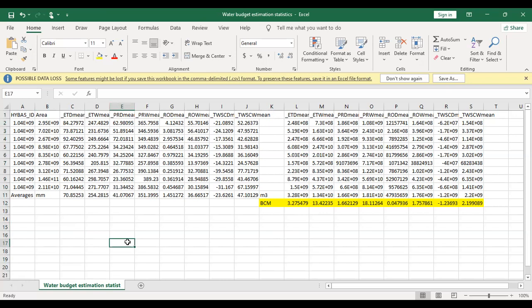Okay, so that implies that you can as well do comparison per basin, because I think each basin has an ID. Yes, you can. Okay, thank you. Okay, so I would welcome any question.